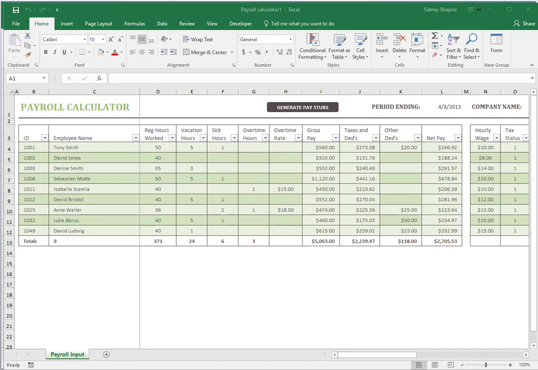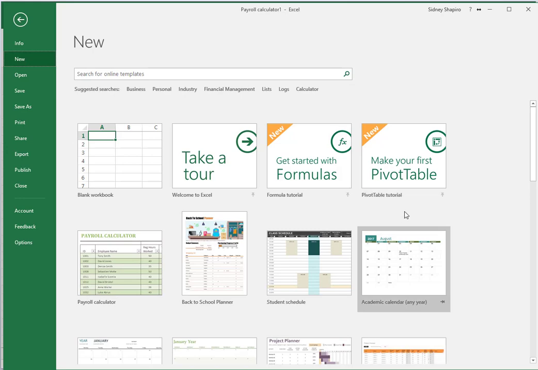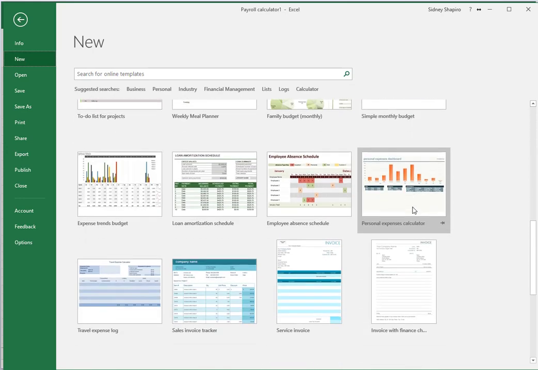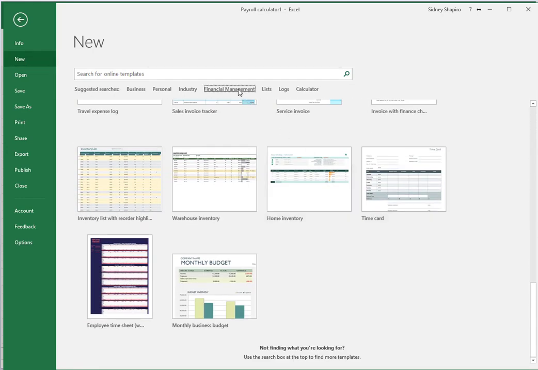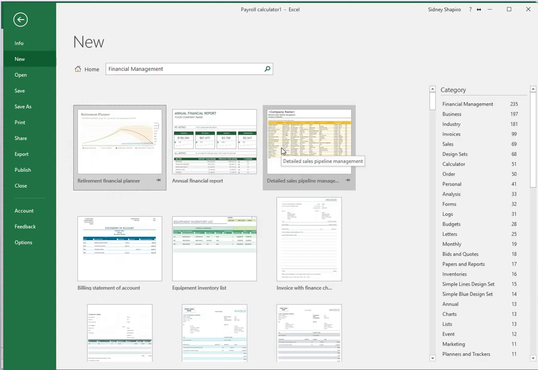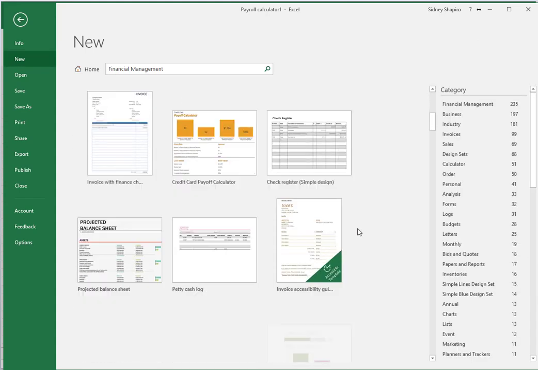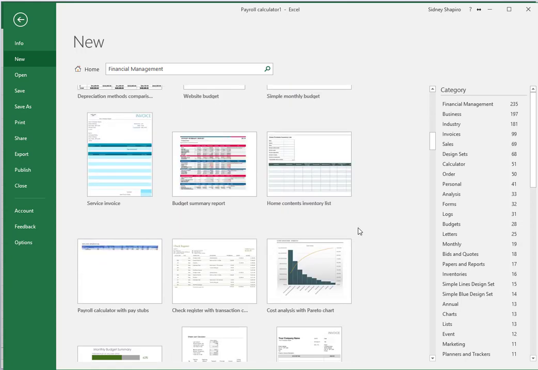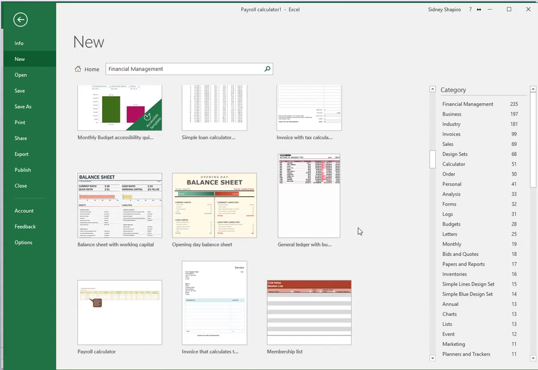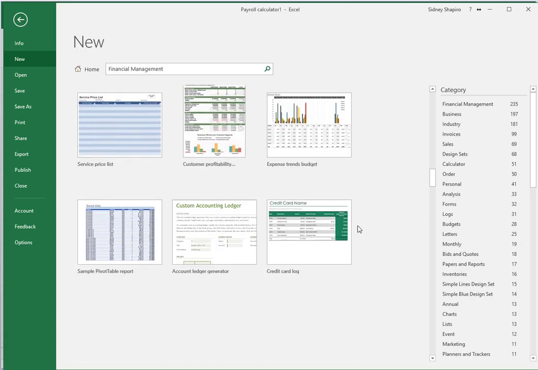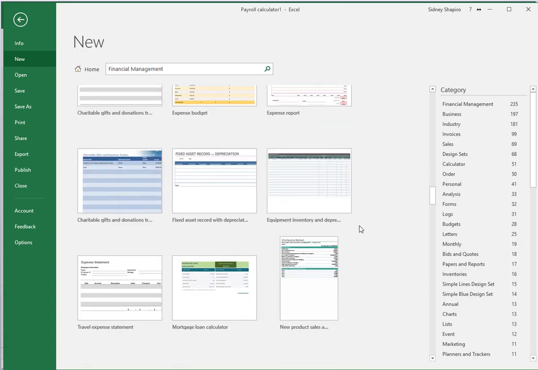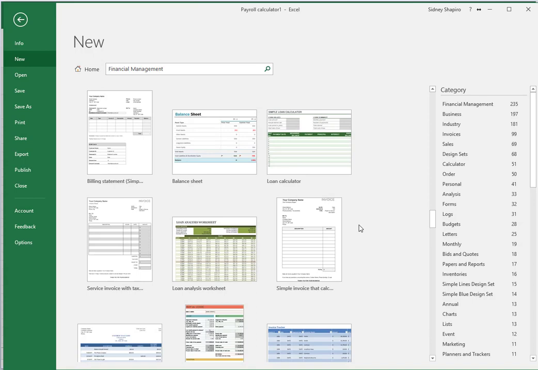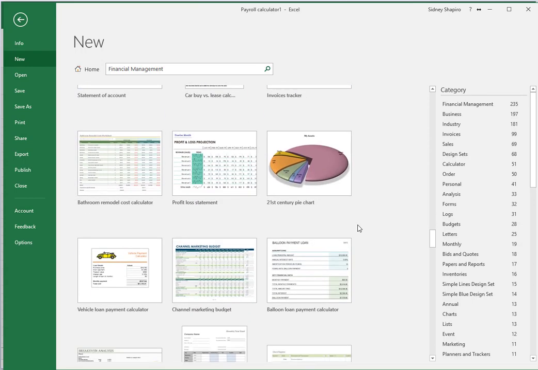I'm also able to go through the formulas and see which are useful to me, which are not, and then customize it for my needs. So I'd highly recommend you look through the list under New or when you first open Excel, and take a look at some of the options you have available, because there are literally thousands of them, and some of them might be exactly what you need and offer a good place to start, because it includes a lot of the formulas that would really give you a jump to making your work a lot faster. So take a look at these and see how you could use a template and customize it for your purposes.